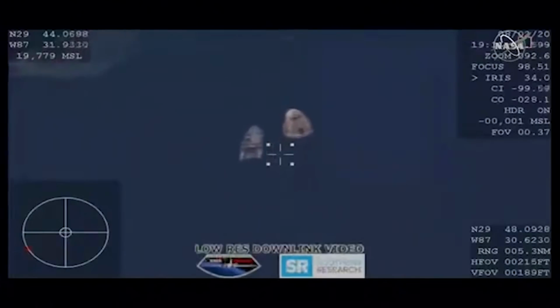And then they'll move it underneath the helipad into essentially the crew recovery area, where they'll have a platform right up to the hatch. They'll be able to open up the hatch. A SpaceX medical doctor will be the first one through the door, able to do a quick check-in with Bob and Doug on their status, and then he and the other medical doctors, flight surgeons, and trained technicians will begin to help them out of the capsule.